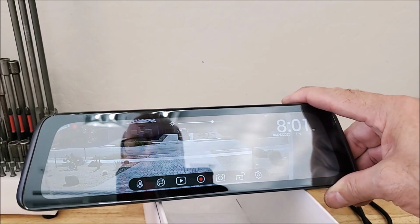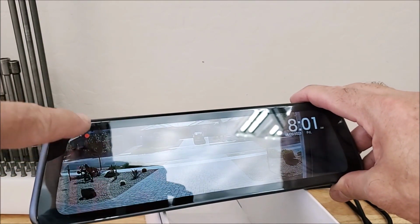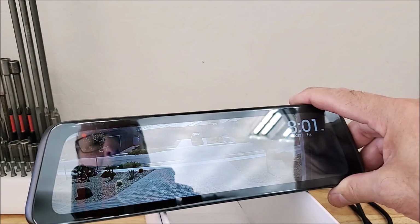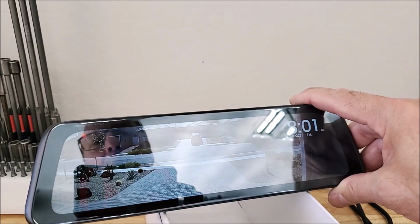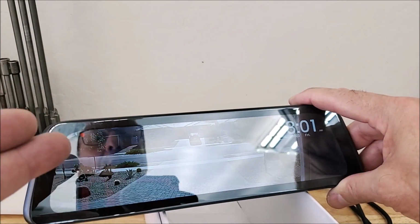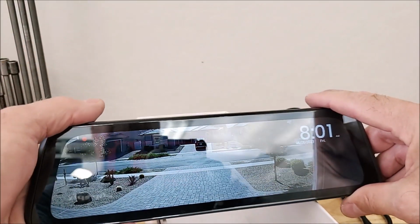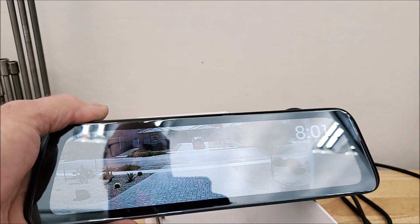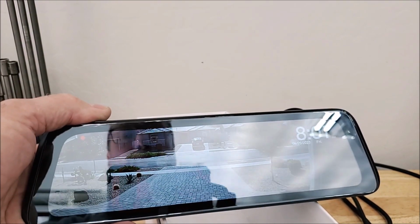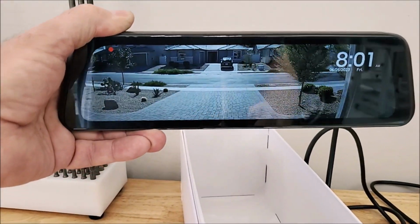And then another nice feature is there's an SD card in here, and you can see the red lights on. So it records in whether you want like 1 minute, 3 minute, 5 minute loop. So it just continuously records, and so you always have a video of what's going on. This is designed to be on all the time. So this is going to be my view, and it's a crystal clear image. And I get a lot of width out of it too. I'm not going to be able to see the bumper or anything, but it's still going to be a great camera.